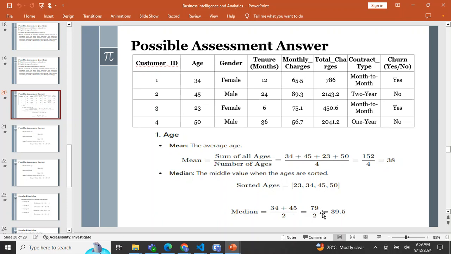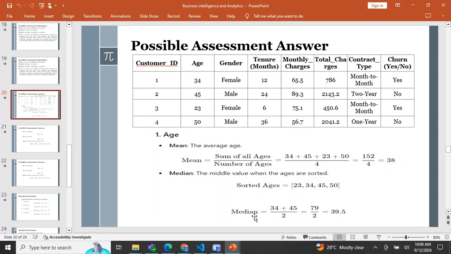which, because I made a mistake, you're supposed to take these two middle ages, which is supposed to be 45 and 23. But if you are doing it in an ascending order, then 34 and 45 becomes the middle. Okay, sorted ages. For us to get the median, this is the sorted ages. We throw into it 34, 45, and 50. You can see that it collects the middle ones, which is 34 and 45, divided by 2, and then gets the answer.